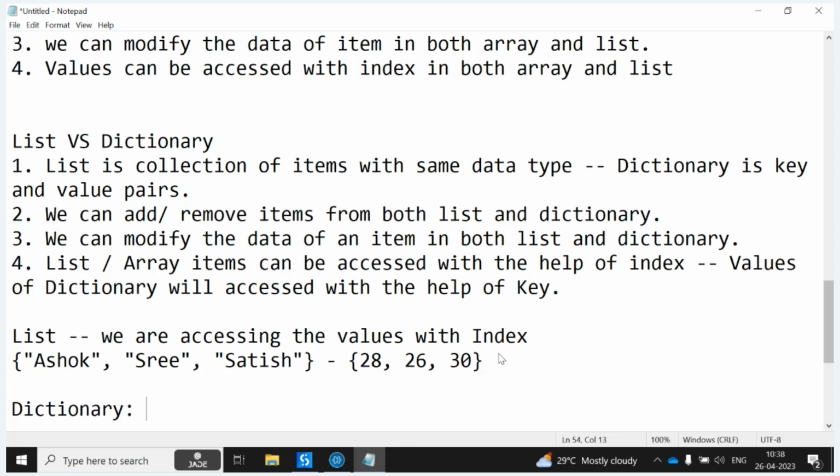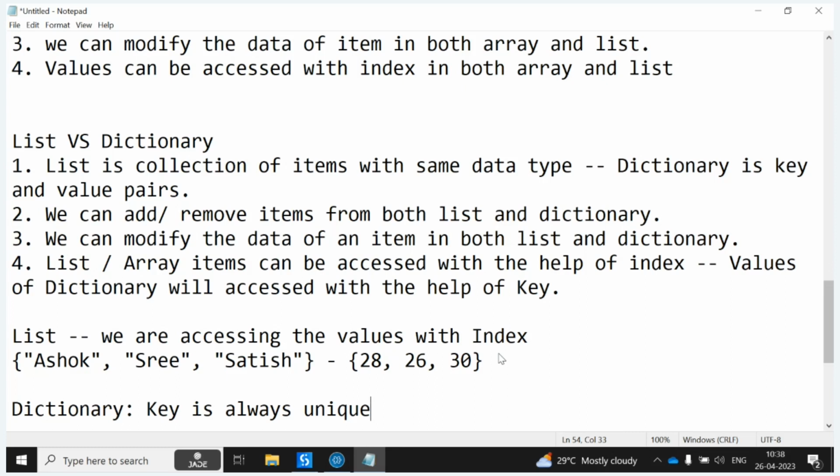Dictionary. So what we need to take care of when we are creating a dictionary is that the key is always unique. You cannot create duplicate keys.